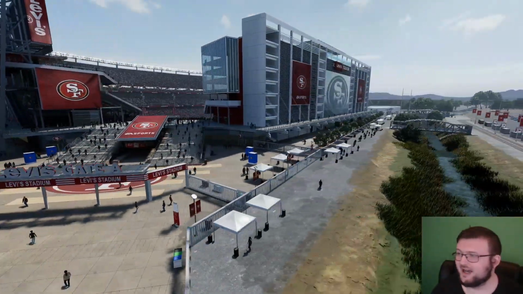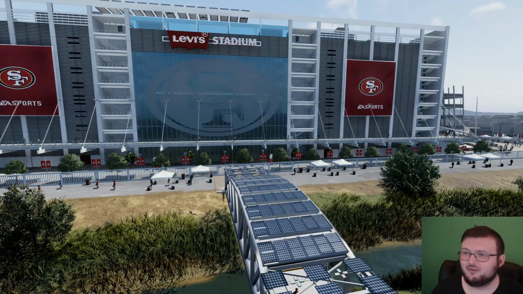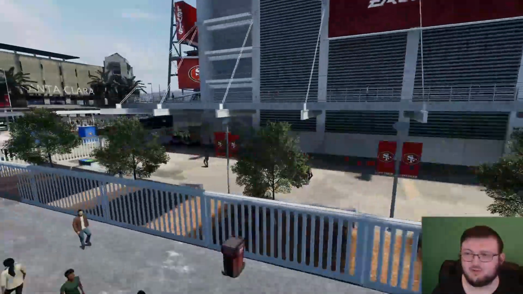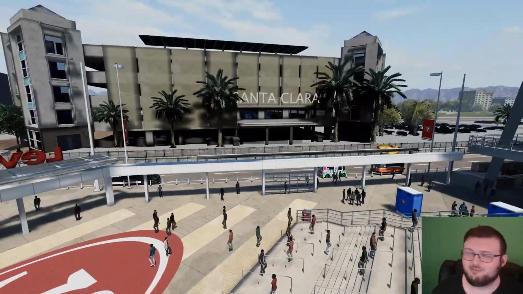Alright, what's on the outside that's different here? Come on. Ooh, I like that logo. That's not on the other stadiums either. That might have just been added in real life for 24. Not for just 24, but yeah, you know what I'm saying.